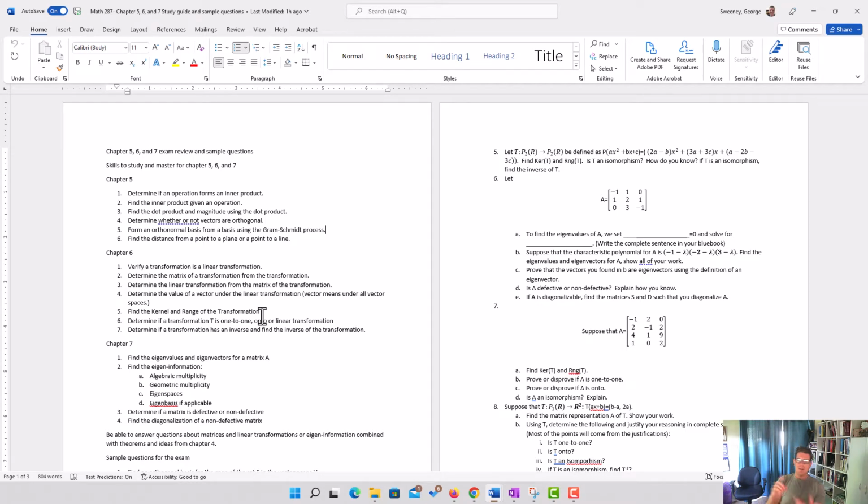But row reduction definitely can be done utilizing a computer. And in addition to that, if you're allowed to use it, you can use a computer in order to find eigenvectors and eigenvalues, as long as I don't ask you to do it by hand. But you should be able to find eigenvalues and eigenvectors by hand. That is definitely something you should be able to do. So that's just the overview. I just wanted to make sure that if you had any questions, or wanted some clarification on what I mean by those things, you could ask.